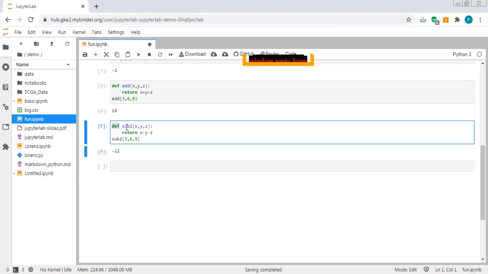You have to define the function properly, with the colon every time, and every time you need to use return. Why do you have to return? Because the result should be returned to the Python compiler. And finally you need to pass the arguments in the function. In sub2 you are just passing the arguments. However many arguments you defined here, you have to use that many only. Suppose 2 here means 2 only.